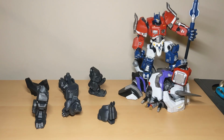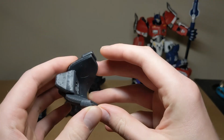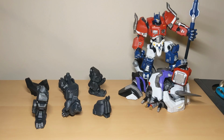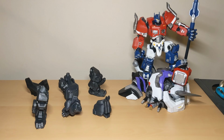We will then follow the same pre-processing steps described in the intermediate example. Again, if there are some imperfections in the model, such as the ones seen here, we just sand them down and use the Mr. Surfacer if needed. The biggest difference in how we will handle this model is that rather than just using spray cans and hand painting, we will also be using an airbrush to get fantastic consistency in our colors. With airbrushing, it is particularly important that we plan out the order that the paints go on, as we will need to mask off any areas that we don't want to cover up with the next coat of paint.